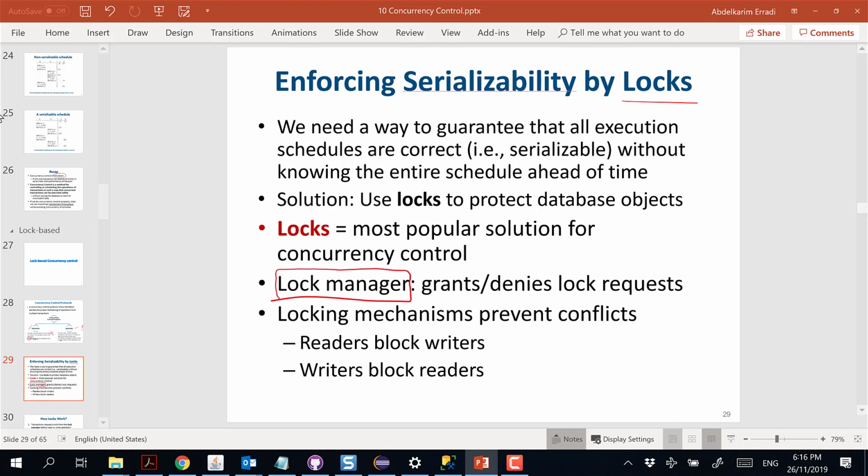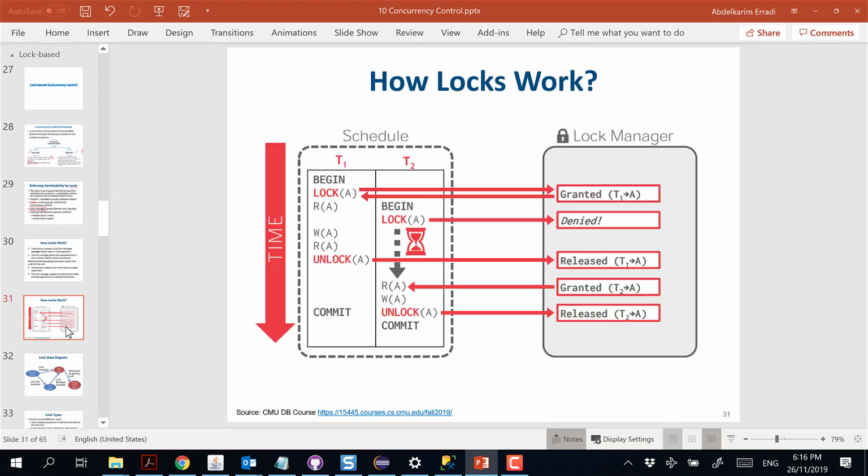So let me show you this visually. Here it is. What I have here are two transactions, T1 and T2. T1 wants to read A. Before it reads it, what should it do?